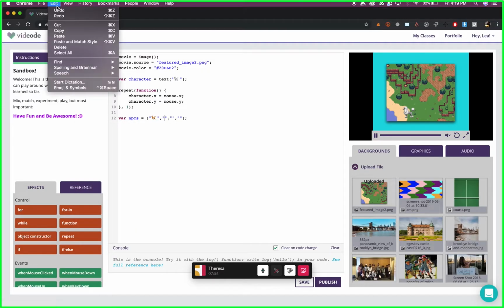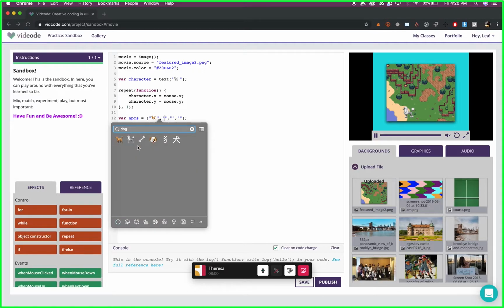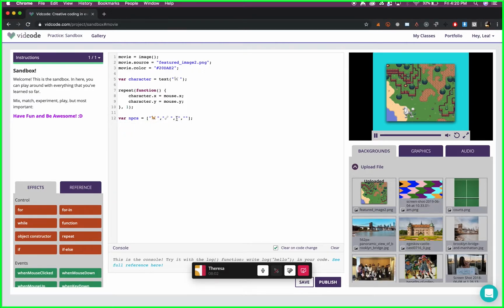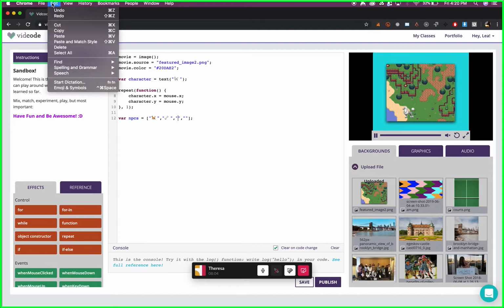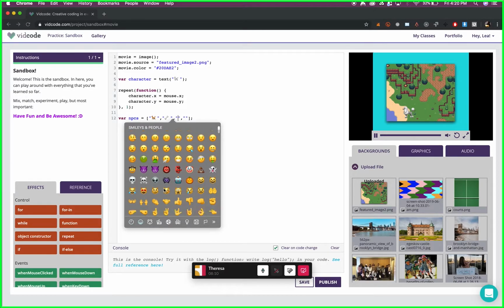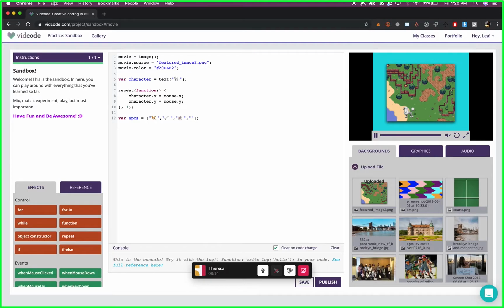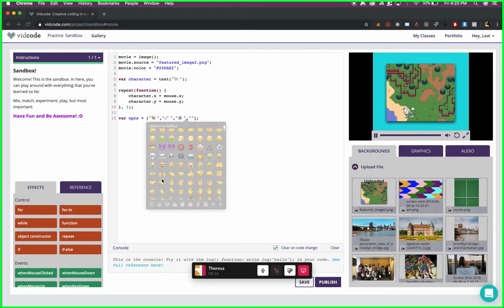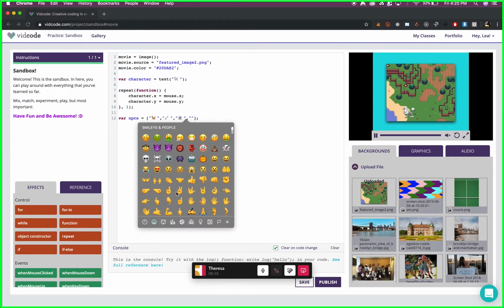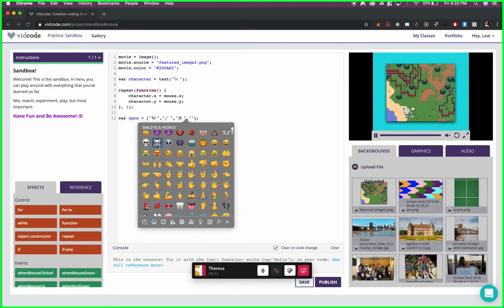I'm going to add a bone for my dog to find. I am going to add a little ghosty. Everyone needs a ghost friend. And then maybe this is like a monster trap or something.